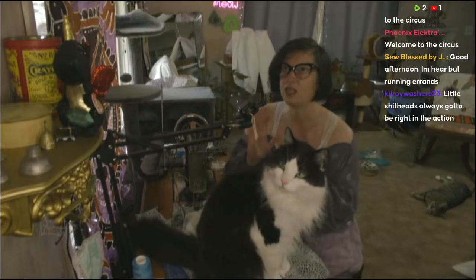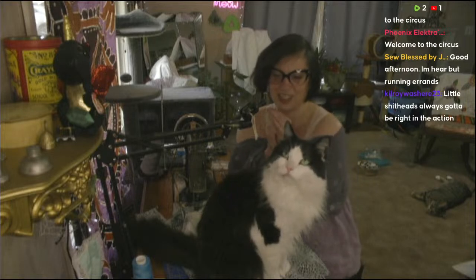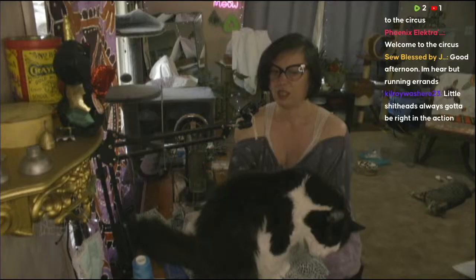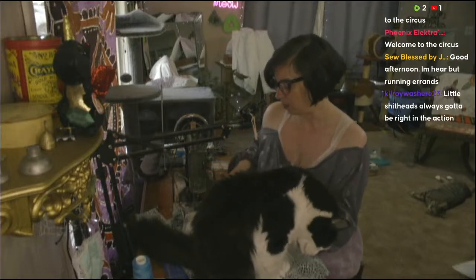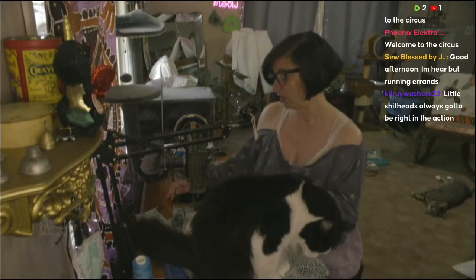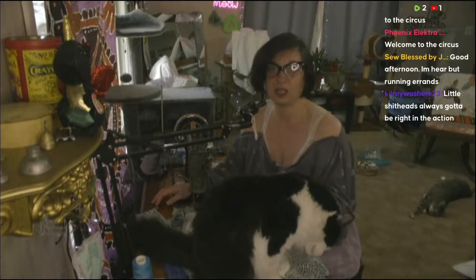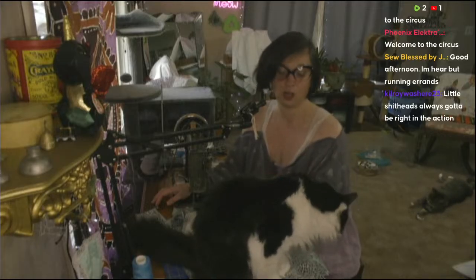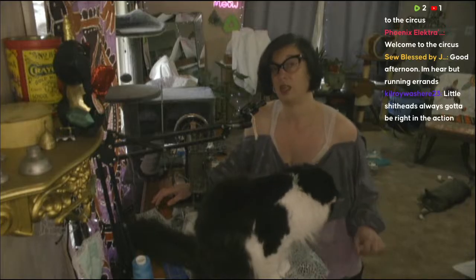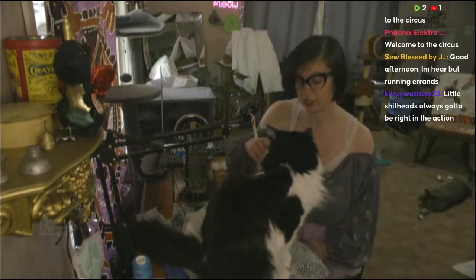Oh, there's birds outside on the air conditioner tinkling around. That was kind of stressful. Hey, Kilroy! Yeah, little shitheads. Always gotta be right in the action. Yes, he does. Well, at least the littlest shithead lives up to his name, but at least he's a smart shithead, and I think he taught himself a lesson running out of his perfectly good backyard on the hottest day of the year so far, and the noisiest, with folks doing yard maintenance prior to today, the official start of fire season. Yay! Have there actually been already little fires already?